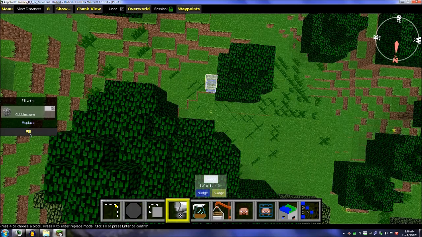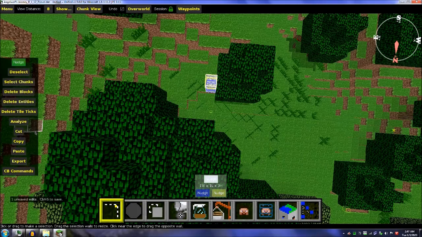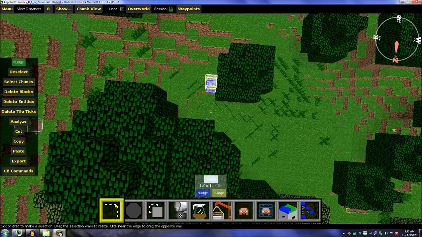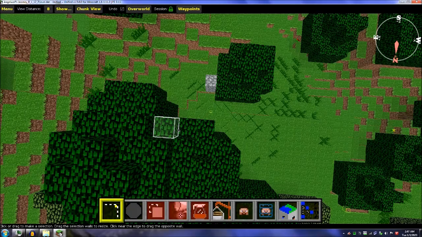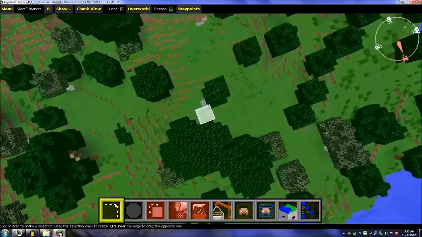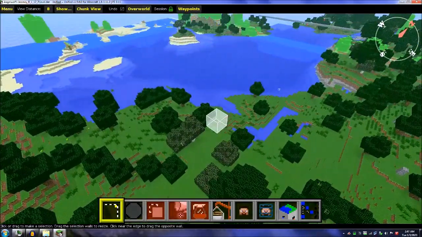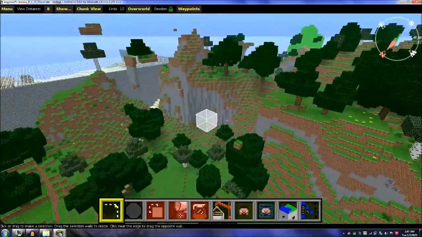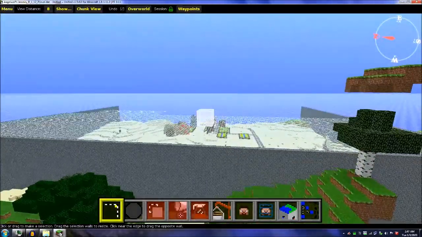So we select to fill with cobblestone. We click fill. Now that created it. And now we have to save. Control S to save. And it saved to my world. There we go. And we have just marked a spawner.